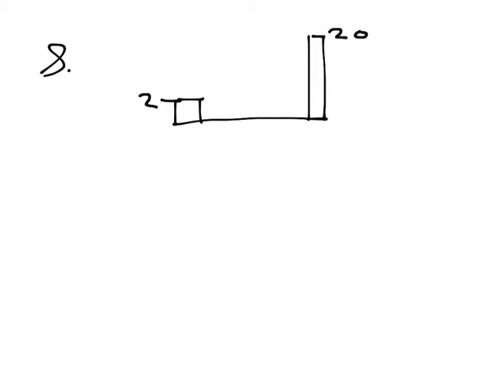For number 8, we have a bit of a word problem. Say you're playing a game with building bricks, and you want to make a triangular rise from one point to another point. You know you want to start off at a height of 2 and finish at a height of 20. And you ask yourself what you want the difference to be without being so cliche and saying it's 1. This is kind of a create-your-own problem way of doing this.